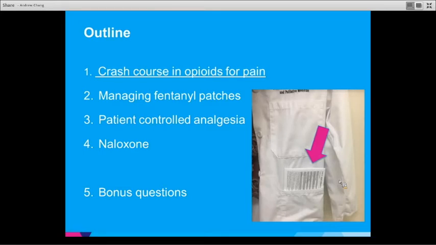I think this is a well-timed talk because in the next couple of weeks, Lindsay Dow, another Palliative Care attending, is going to be teaching pain management to all of the interns and residents. So I want to give you a heads up on what the house staff are going to be learning. A lot of this is more art than science of medicine. A lot of it is how we practice here at Mount Sinai, and maybe a little different than wherever you trained. So I'm just going to review how we teach it here.